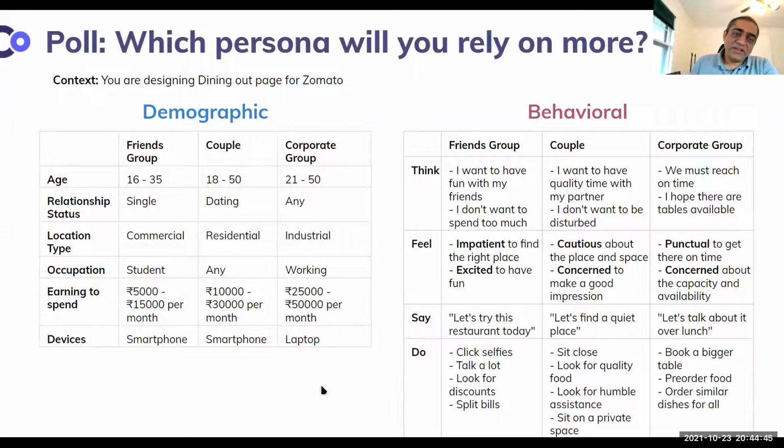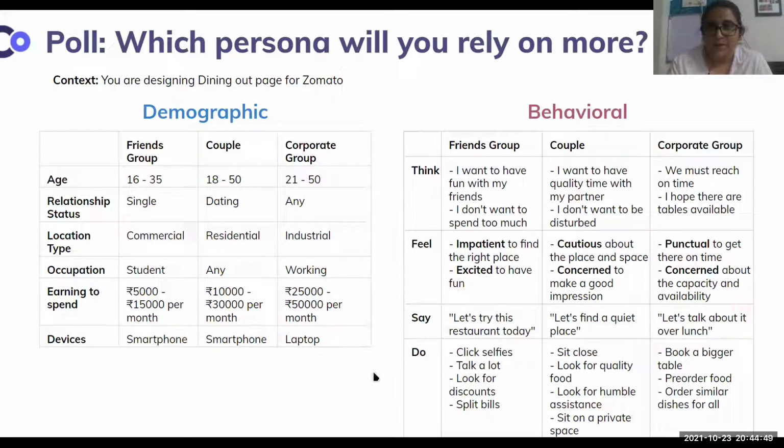Okay, great. So I have a doubt. Yeah, go ahead, Pooja. Because I gave demographic as an answer. I felt that demographic will not change, but behavioral aspects will keep changing. So I thought demographic will have a fixed kind of data which won't change much. So am I right or wrong?